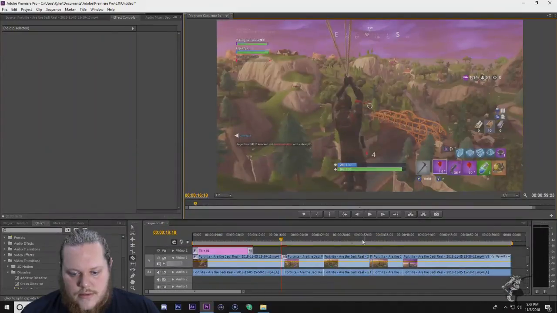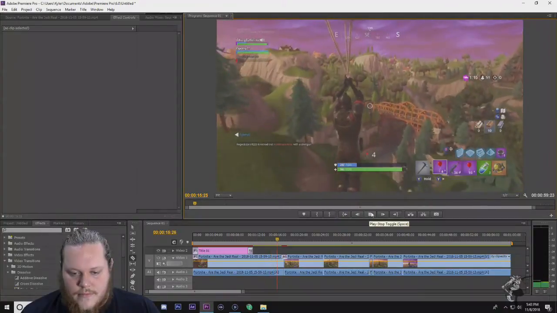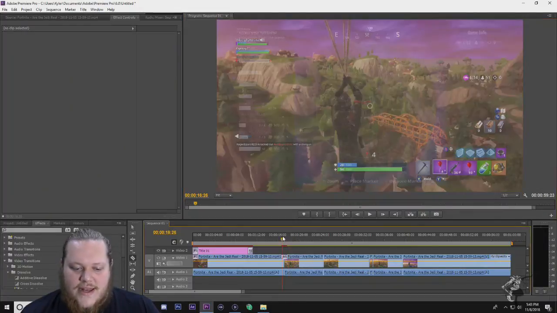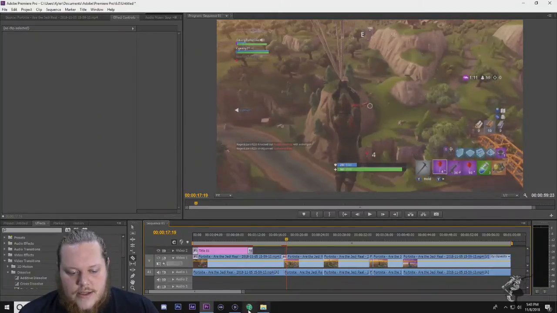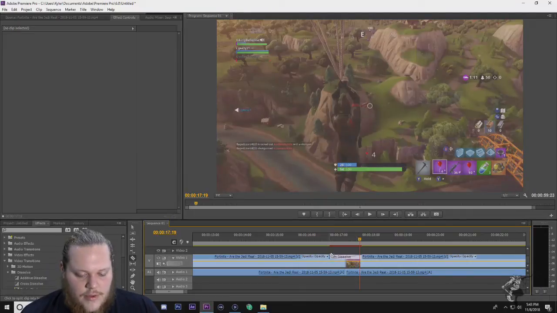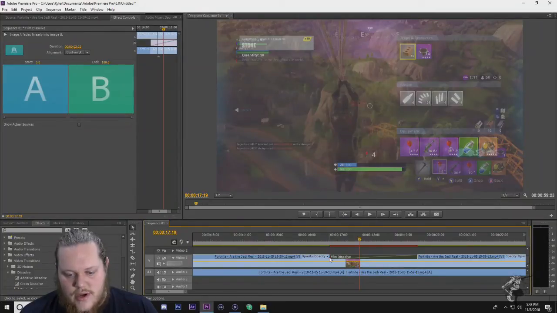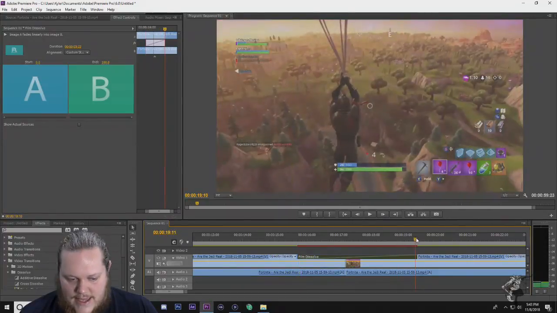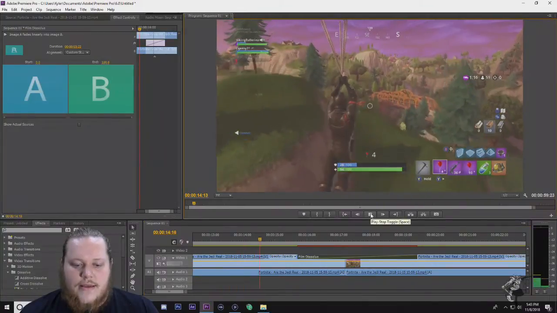Actually, here, let's do this so it's a little bit bigger so you guys can see the transition. All right, so it's still pretty weird, but you can at least see that there was the little dissolve effect, right? So let's go down here. Now, if we want the dissolve to be a little bit more seamless or longer, it'll definitely be longer. We can click and drag it out. So the length goes over the span of what, 15 seconds and 19 seconds? All right, so let's clip that, see what it looks like.